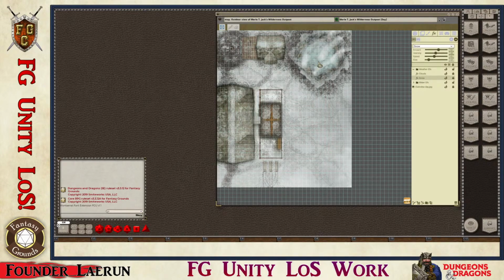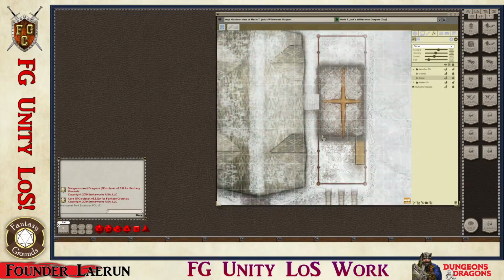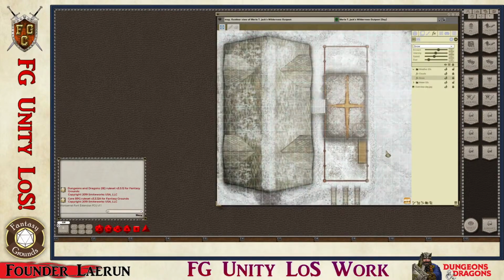So when you're making layers, you got to think in layers as well. Like, how's it going to display? What's going to show? What isn't? You know, that sort of thing. All right, so that's basically the outdoor ambiance. Now I need to actually start doing some of the line of sight stuff, the occluders.